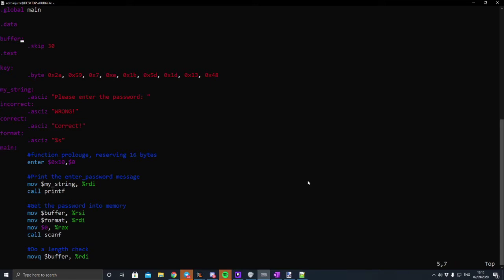We've got buffer, which is a 30-byte buffer where I can store my stuff, which is being hosted in .data. And this is the first time I'm mentioning the .data, .text things. As far as I know, the difference between these is that .data has writable space where .text can only be read from. So here I've got a key, some few strings.